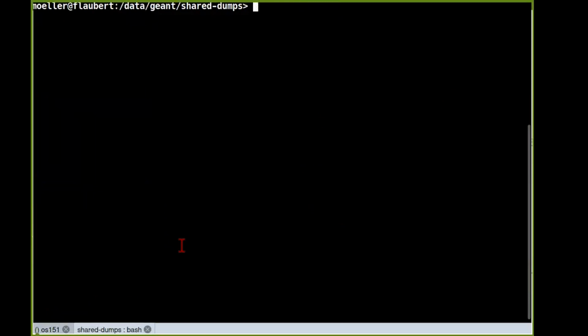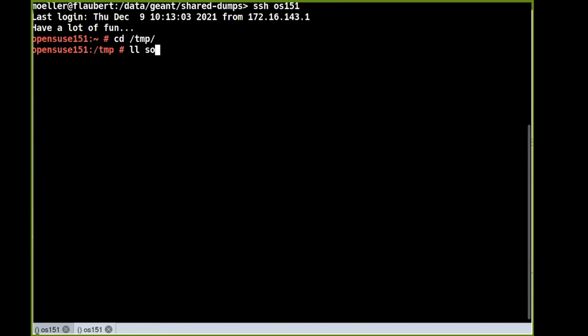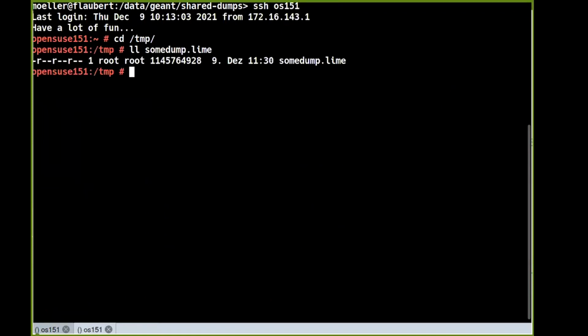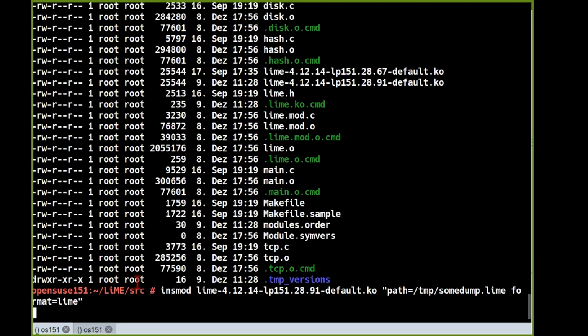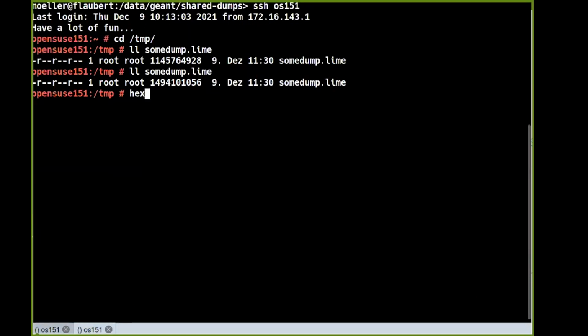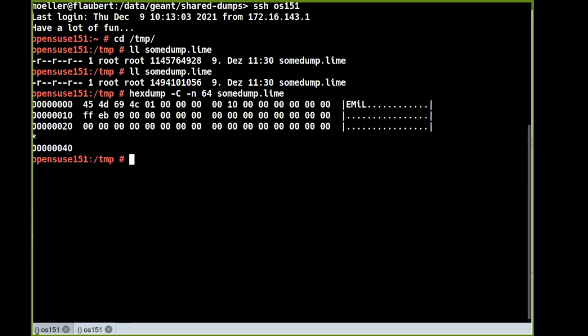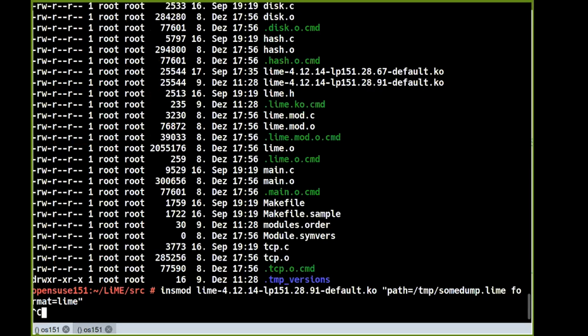And let me see if so you can see it's growing here. It will be something like 8 gigabytes. If we want to know if it's really doing what we suspect it to do, Lime files have a particular signature. So as you can see, that is Lime in reverse. So we can be sure that it's actually dumping some memory here. Well, I will interrupt this here.